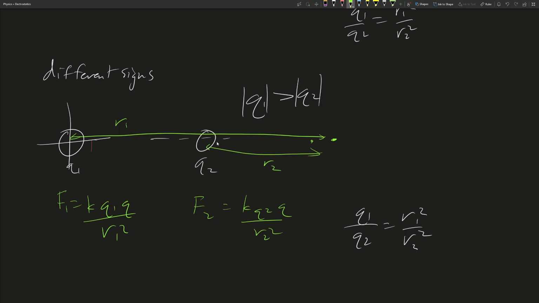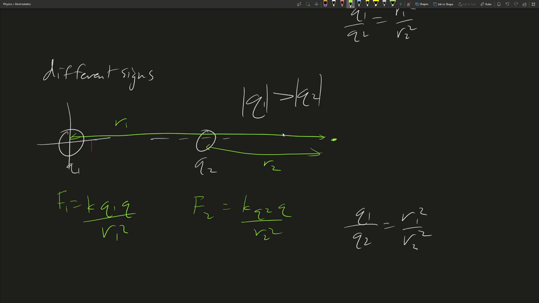And so Q2 is going to have a greater influence on this charge than Q1 because it's closer to Q2 now. So there'll be a net force pushing it towards Q2, which again is away from the equilibrium position. So that means that if this test charge and Q1 have the same sign, then it's going to be in unstable equilibrium because it gets pushed away from the equilibrium position if it's displaced.